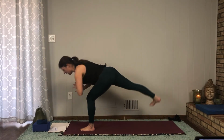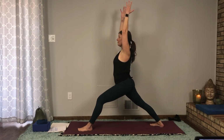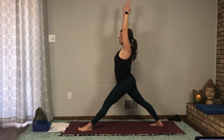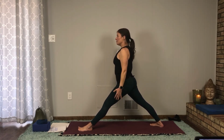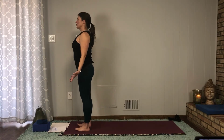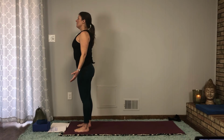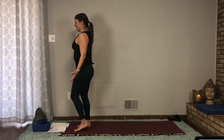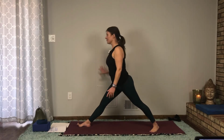So step that right foot back, arms up overhead, Warrior One. As you inhale, straighten the left leg. Exhale, lower the arms. Step that right foot forward, back to Tadasana, Mountain Pose. Take a nice big step back with that left foot. Left toes point out slightly.